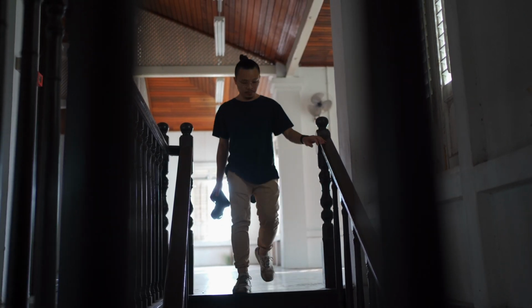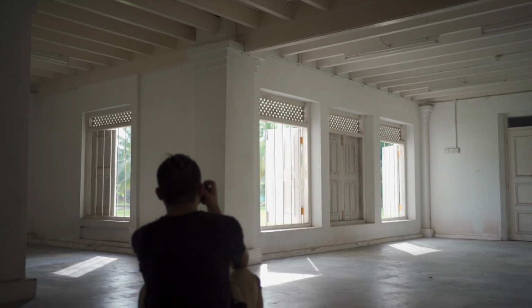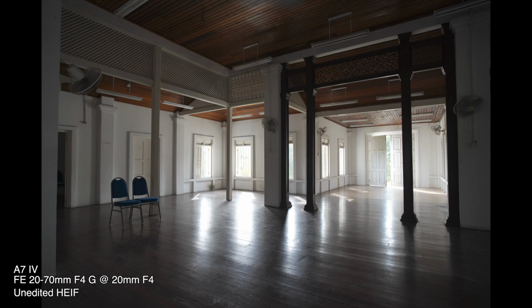And 20mm is also great for wide architecture shots. 70mm for some interior furniture detail shots. It's so much easier for storytelling, not to mention journalists or reporters will highly benefit from it too.